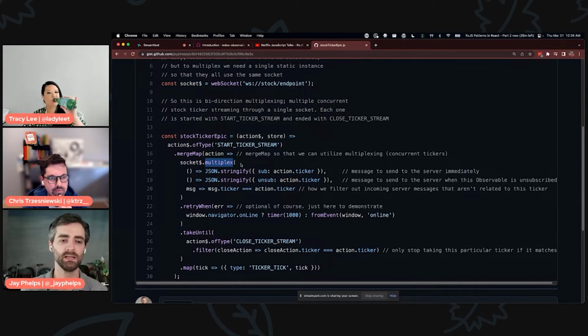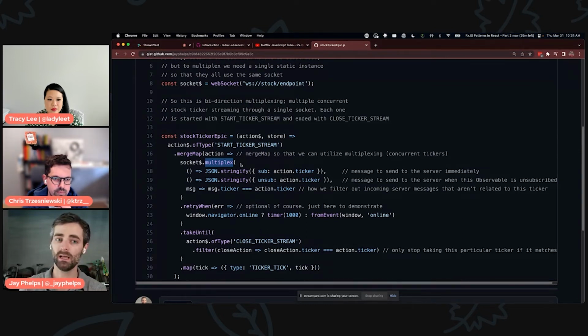In this case, it means we're sending and receiving messages over a single WebSocket, but with different independent subscriptions. As soon as you say, I want to listen for the Netflix stock, the server is going to start sending you messages about the Netflix stock.